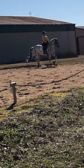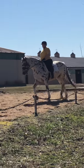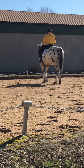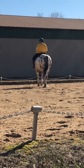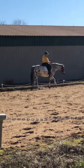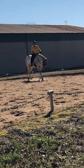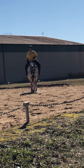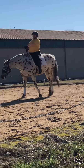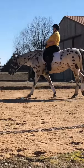Trot. Well done. Good transition to walk. You'll get used to it — just a little game to play. We need to do four in the left lead. What can I do so I'm not rocking so much? Be more focused. Let your hips move more — think of your hips moving and your shoulders staying still.